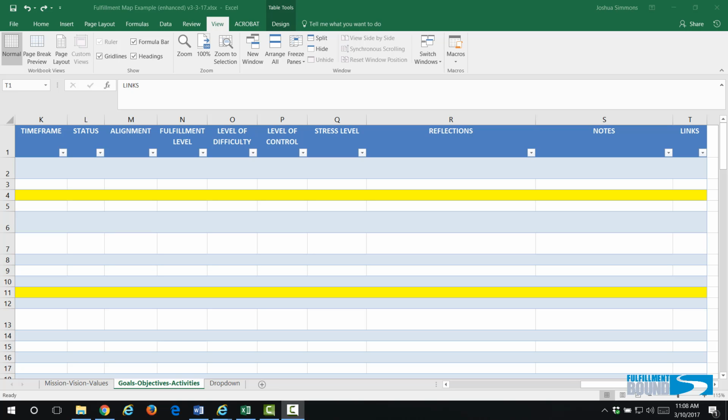I personally do not use many of these columns mainly due to time considerations. I love fulfillment mapping as a means to achieve fulfillment. If I attempted to fill out and track information under all of these columns, I wouldn't have much time to actually achieve anything, let alone fulfillment. Do not feel like you have to use all or even most of these columns, although I recommend using the columns that were filled out in this tutorial. Also, you are free to add columns to track information that is not currently tracked by these templates. Ultimately, you should customize and use your FMAP in ways that work best for you. I encourage you to experiment. Your approach is likely to evolve over time.